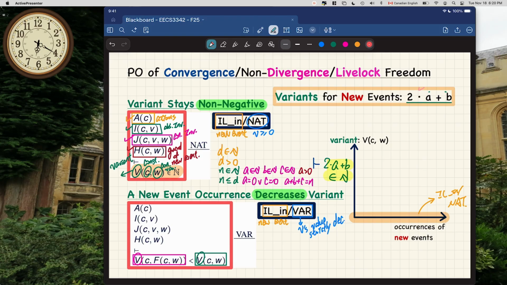Okay? So now this one here, very nice. So F here is the effects of the new events. So this means after applying the effects of the new events, we're going to get V prime, the post-state value for the variant after the event takes place. Okay? And this one here is without the effects applied, so that'll be the pre-state version.